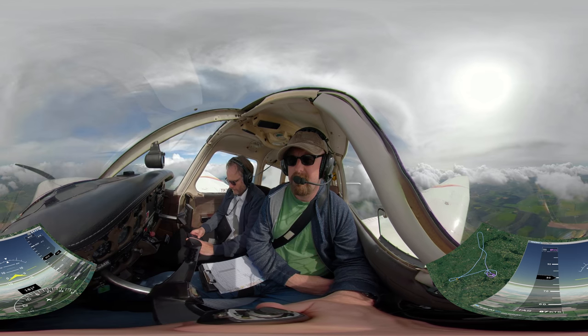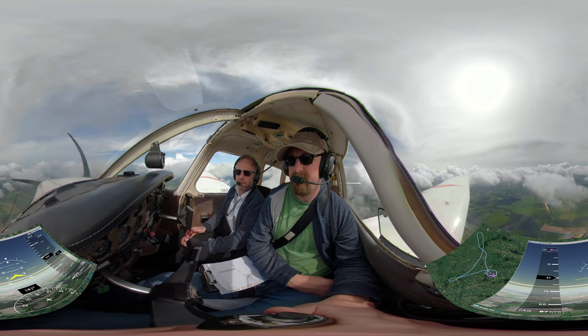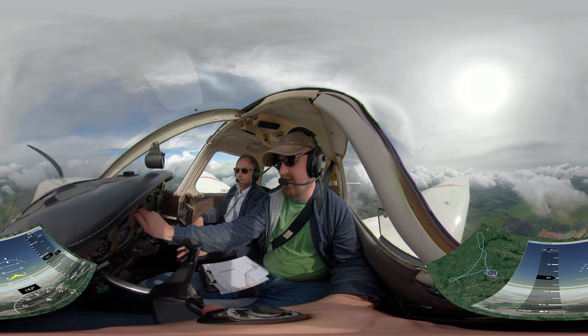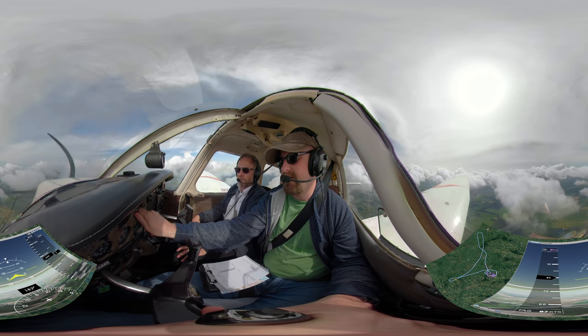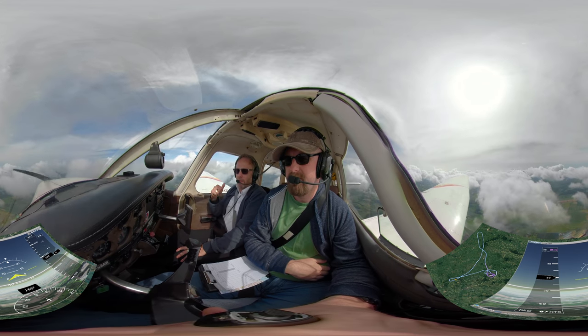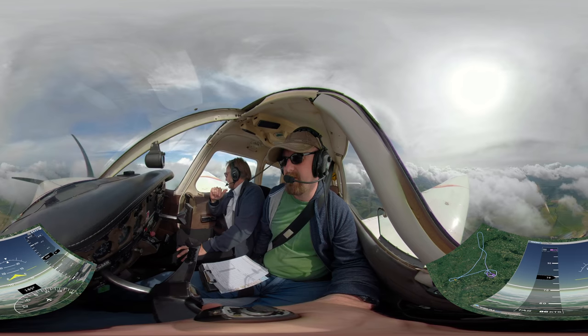So Compton is on the 273 radial from Southampton. So you need to get us onto the 273 radial. Right, this is where I use the heading plug, isn't it? So find out what radial we're on at the moment. Which is 260. So we want to get onto the 270 or 273 radial, so what do we need to do?